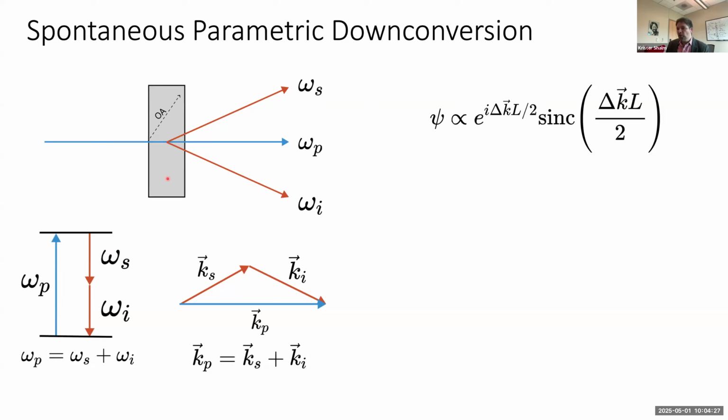And phase matching really means that the phase velocity of the signal, idler, and pump photons all need to propagate at the same velocity through the crystal. As long as energy and momentum are matched through this process, and you can design your crystal properties to do that, then down conversion is supported. And you get out a wave function where the photons in the signal and idler have strong correlations with one another. They're born at the same time, and often will come out in this sinc profile. We'll talk about that a little bit later. So this is going to be the workhorse for our approach.